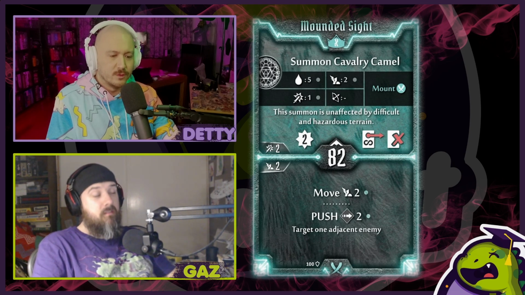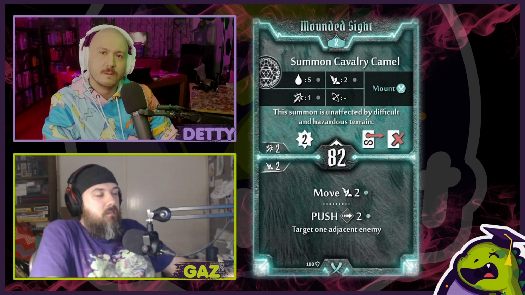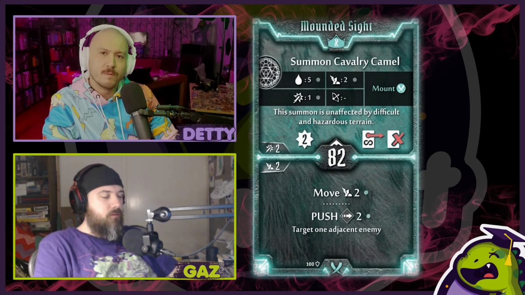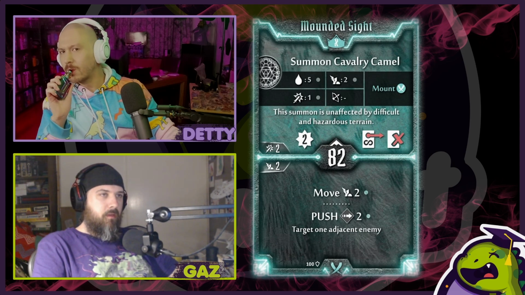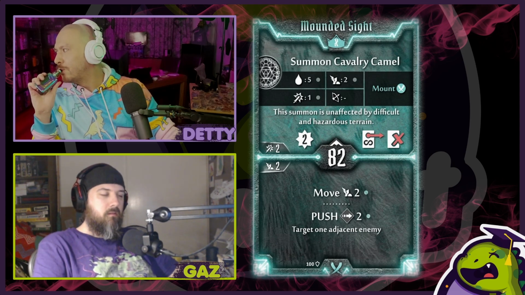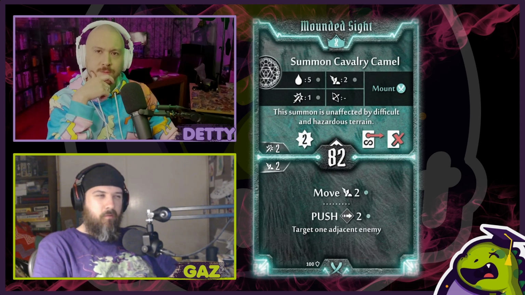The bottom is a move to push targeting one adjacent enemy. Yeah, what you just said then was very true, because I'm looking at this going, oh yeah, you can pull out this one, pull out that one. I remember that playing other summon classes, because you had a lot of different options and some of them weren't going to be relevant, right?